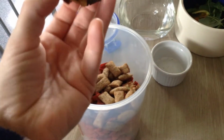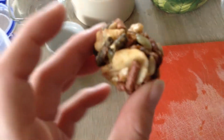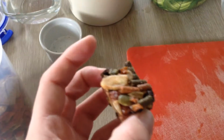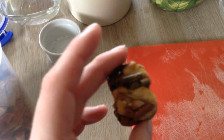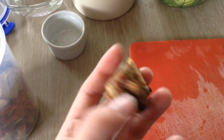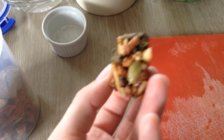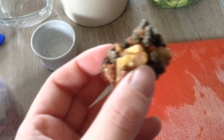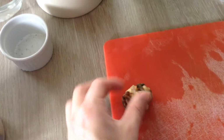So I have, this is a Tui gourmet tray. So Tui make a brand of food. It's not a very good brand of food. It's a muesli mix kind of brand of food. But I did originally have it for Dustin way back, when I didn't really realise the risks of it. And he did like it, but I did always get him these treats as well. So he really loves these, and they're quite hard, so they're good for his teeth. So he'll get this maybe in his bowl. He'll get it once or twice a week, potentially.